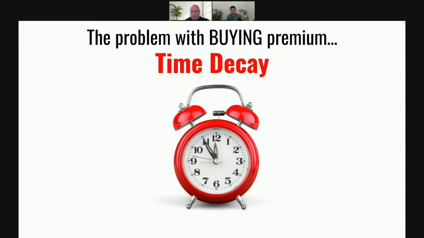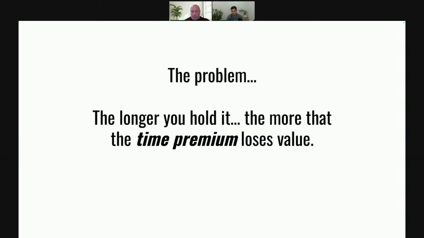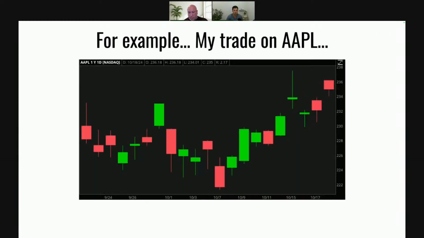You see, the big problem with buying calls or buying puts is this factor called time decay. In essence, when you are buying a call option, you think that a stock will go up. The problem is the longer you hold that option, the more that the time premium loses value. And that's why sometimes you can be totally right about the direction of a stock. You can time everything up, go long, everything looks good, the stock moves, but you still lose money with call options.